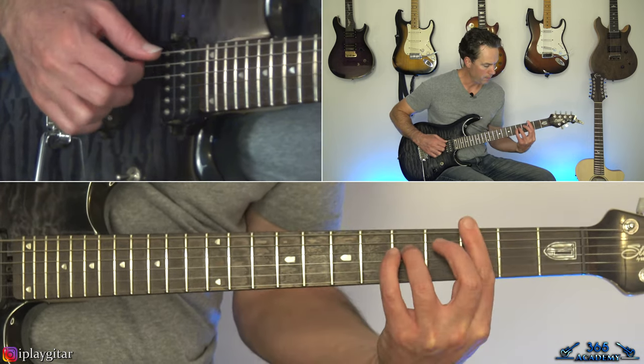Then he goes into a bend at the 20th fret, release and pick it a couple times, then a couple times to the 18 and then 17, hammer back on the 18, pull off to 17, over to the 19th fret on the G with a big bend. Then the next little sequence: 13-10 on the B on the high E — the same little legato lick we descended but kept repeating on the top two strings. Pull off 13 to 10 on the high E, over to 13 on the B, back to the 10th fret on the high E, pull off 13-10 on the B. Repeat that for a little bit — or you can pick it.